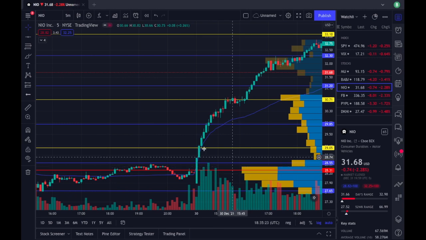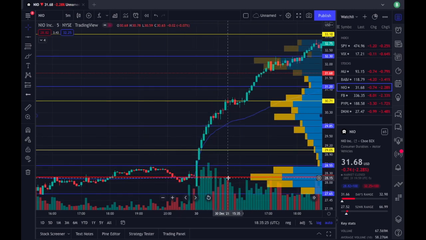And so one thing when I go through execution of my plays, I always wait for a 5 minute close above or below these call or put triggers, right? But we can also play failed call or put triggers. Another big thing in my strategy that I really try to emphasize is not trading within the first 15 to 30 minutes of open. And this is solely because premiums are usually jumping all over the place. You know, the bid-ask spreads are absolutely whack. And so then my entrance isn't going to be well.